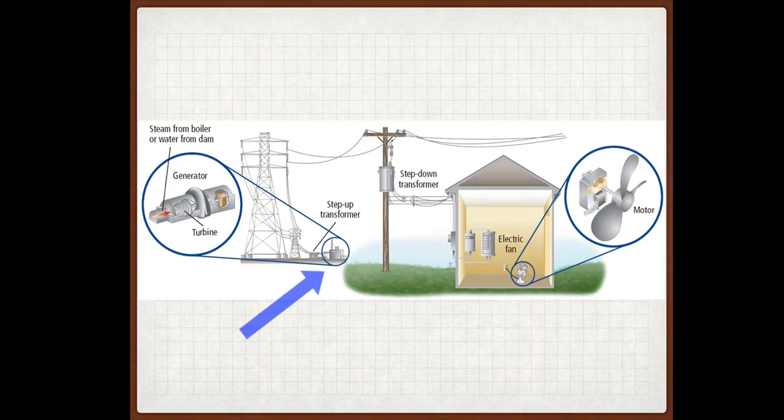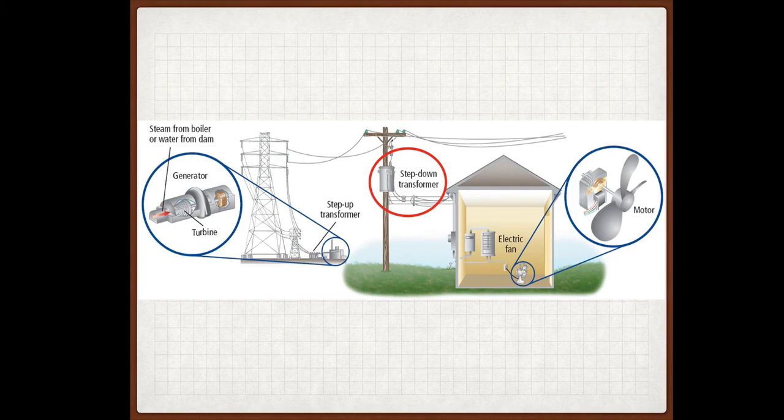Step-up transformers you'll find in power plants, where you want to generate enough power in the power grid to take into your neighborhood so that each home can have sufficient power. But if you look at the power lines, they can have up to 8,000 volts of power, and that's way too much for your common appliance in the house. So then you have step-down transformers in these power lines. So if you go outside in your neighborhood and you look at power lines, you're going to see these huge boxes, and these are called step-down transformers.